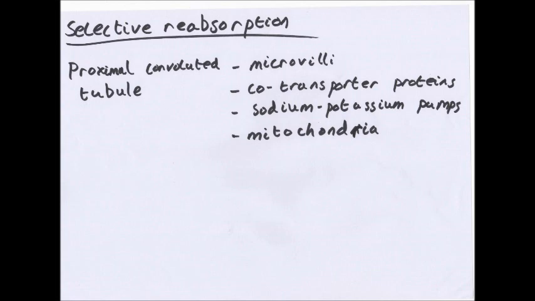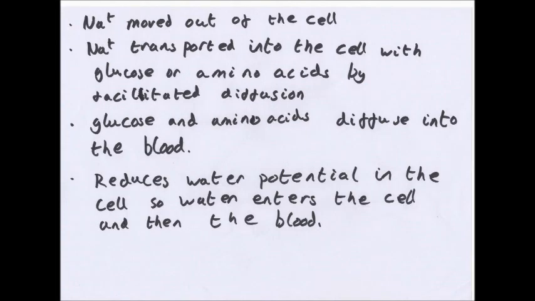So, why do they have all these? Well, as with most things in A2 biology, you have sodium ions. Yay! So, what happens is this. You have co-transporter proteins. These transport glucose or amino acids in association with sodium ions. So, sodium ions will move out of the cell, and then they will be diffused back in using facilitated diffusion along with the co-transporter proteins, so glucose or amino acids enter the cell. Then, on the other side of the cell, you have glucose and amino acids diffusing into the blood.